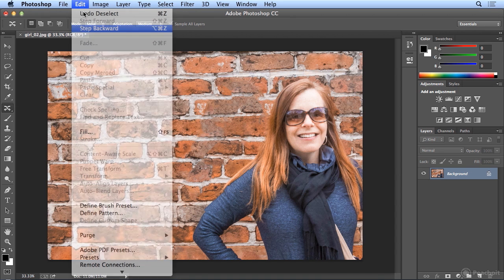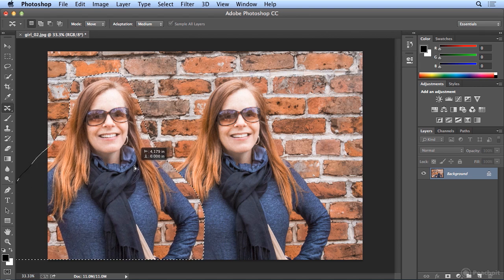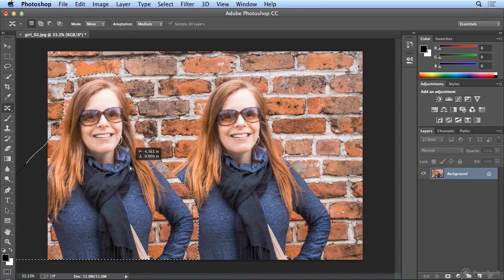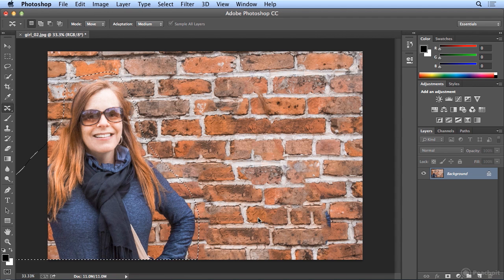If I choose Edit, Step Backward twice, let's try moving her to the opposite side, because of course the client has changed their mind. So I'm going to drag her to the left. In fact, I think that frames her better. So when I let go, we'll see how it does the magic. It's got far more of her to remove if I position her on the left side of this photo. Oh, and I'm astounded again. There's a tiny little trail here and here because it was a lot harder to do.